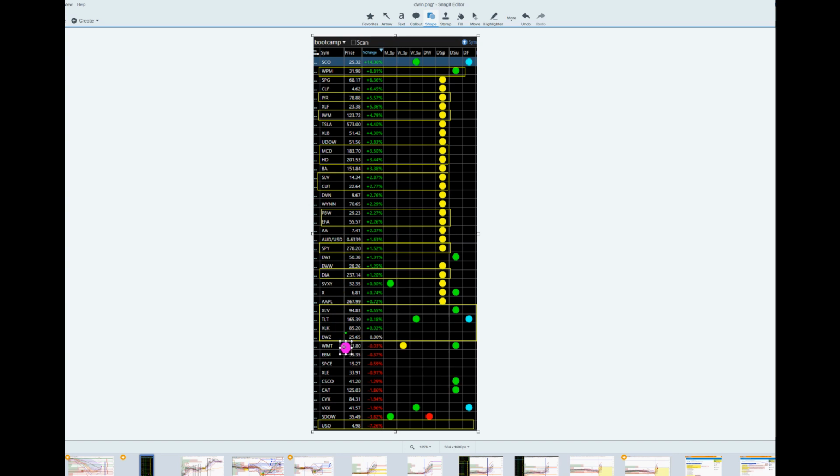Walmart had a nice turnaround today. We're going to see that one when you see the speed run. The speed run is already posted, and the closure report already posted at Patreon, so I'm not going to cover too much of that. Oil got smashed again today. Chevron, Cat, Cisco, and Energy down here at the bottom. Moving up the stack, Clean Energy and EFA were better than the S&P. Silver and timber at 2.7, 2.8 were better.